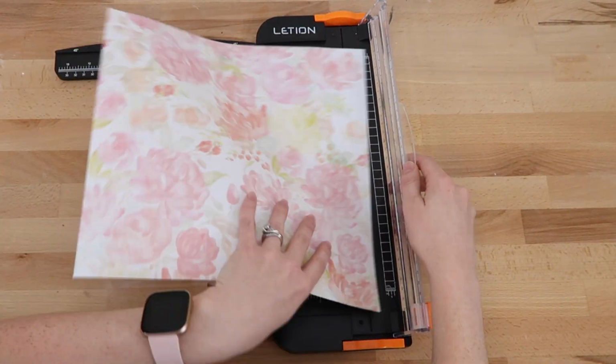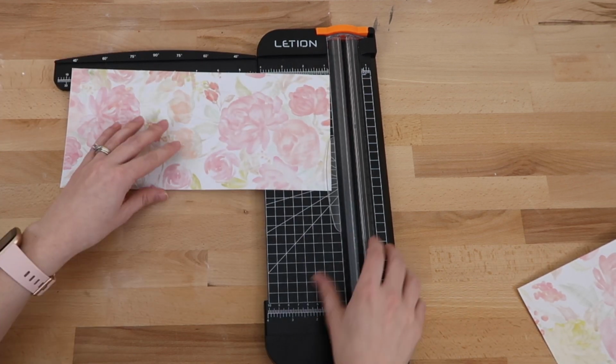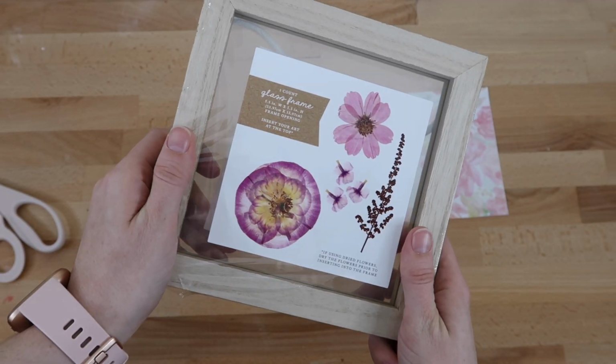Here's the pattern paper I bought from Michaels. I thought this was pretty for spring. I cut it out at 5.5 inches, but I should have cut it a little bigger, and I'll show you here in a minute. Here's the glass frame that I found at Target.